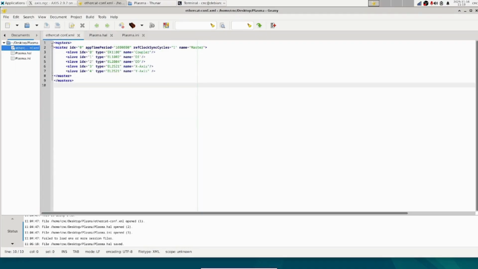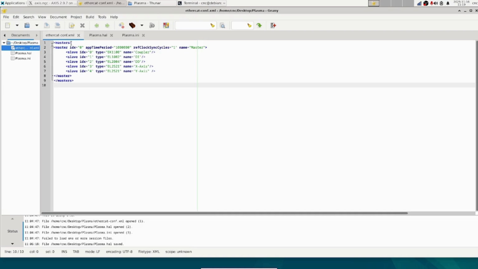I have an XML file which is pretty basic, because all the slices I use are natively supported, so I don't have to do some PDO mapping in here. I can just define the ID, the type, and then I also use a name, which makes it easier within the HAL file and halshow to identify my slaves.